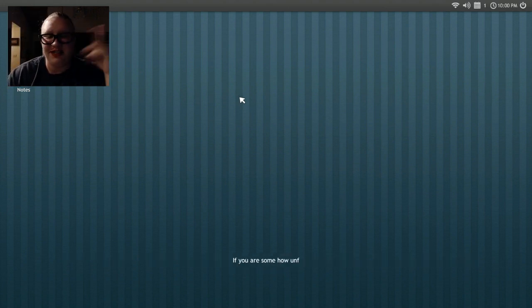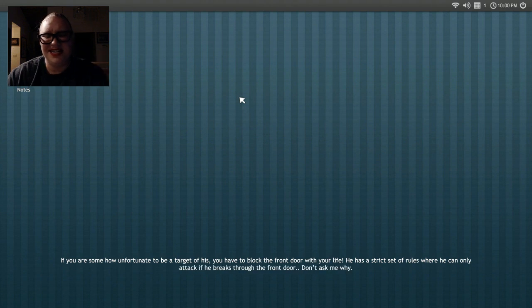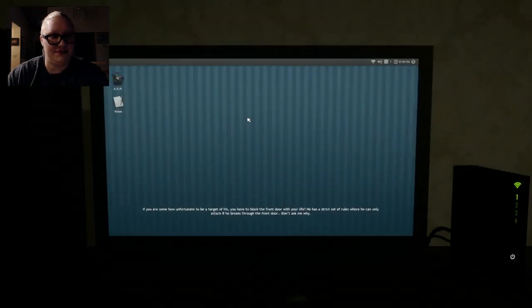Okay, if you're somehow targeted by the serial killer, you have to block the front door with your life. He has a strict set of rules where he can only attack if he breaks through the front door. Don't ask me why. Okay, because game mechanics. I get it, Adam. It's fine. Okay, so I can go to the front door now. Where's the front door in this house? Don't know. Can I check?